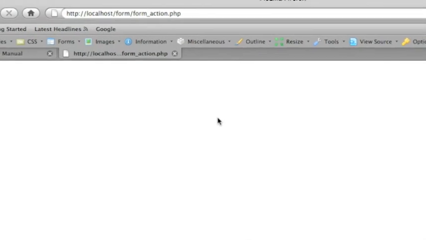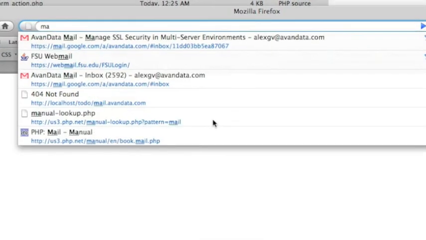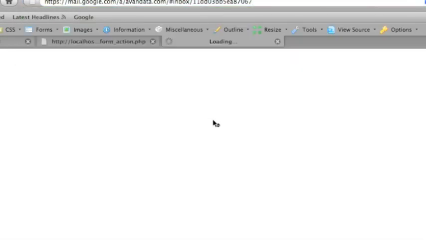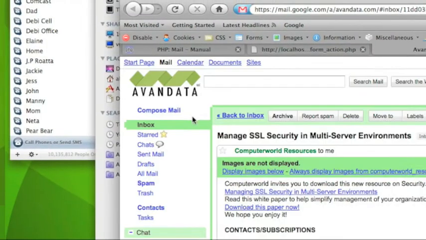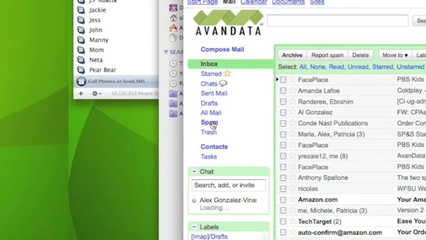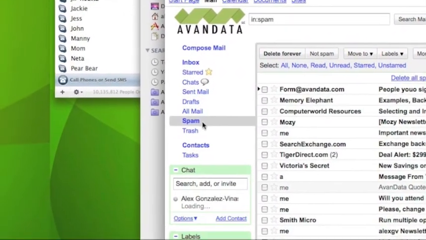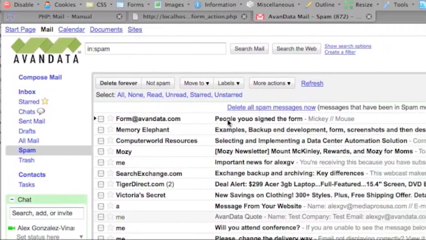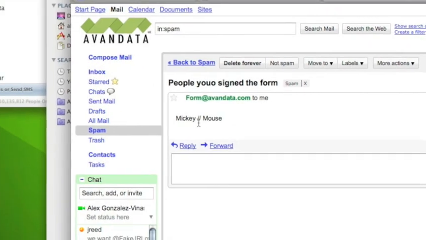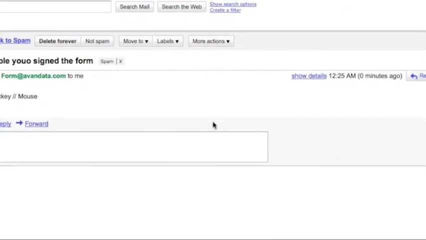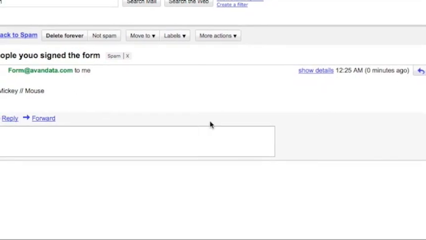And I guess we could check our mail to see if it came through. And it was in the spam, but there it is. form@avondata.com, Mickey Mouse. And that's just a quick way of how to create a form in PHP.